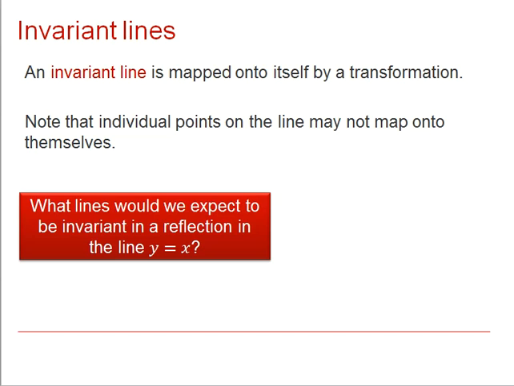Alright, so it's worth repeating that on some invariant lines, the points P map onto themselves, but not on others. So there's a distinction between an invariant line and a line of invariant points. So if we had, for example, a matrix that represented the transformation of a reflection in the line y equals x, then have a think about that. You're probably already saying, well, surely anything along that mirror line, that reflection line, will be invariant. However, it might also be interesting to consider, well, are there any other invariant lines?